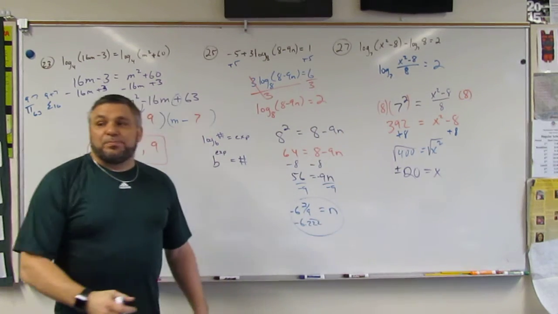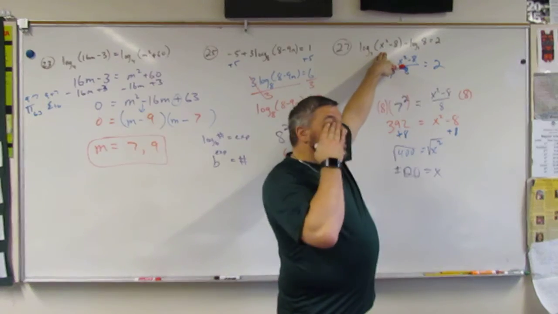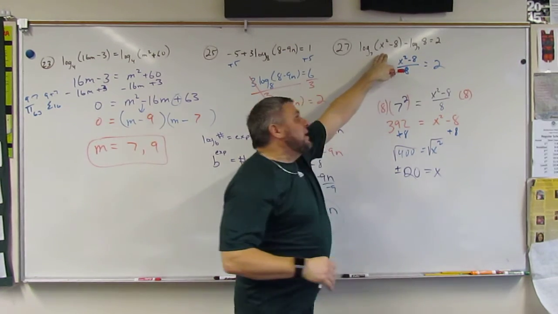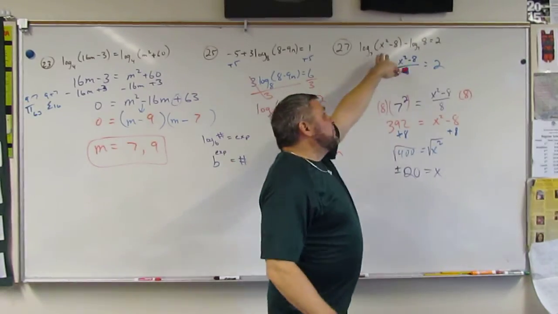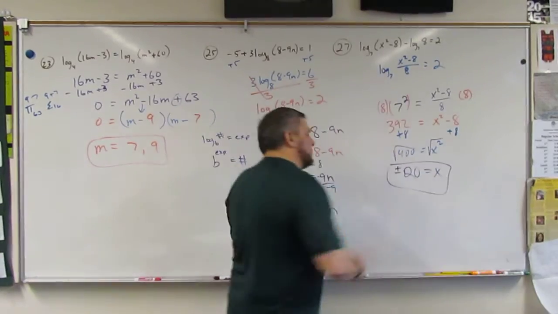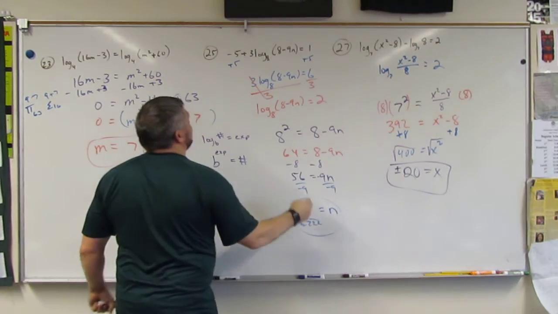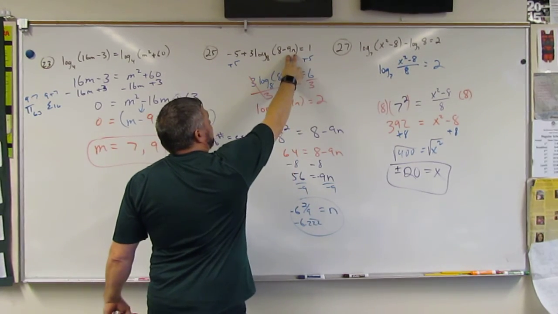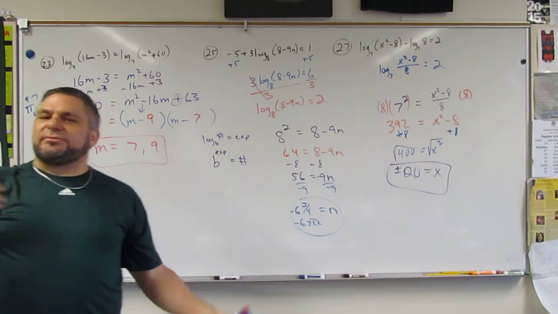Now, here's the thing. If I put positive 20 in here, is that going to be okay? Yes. If I put negative 20 in here, is that going to be okay? It will actually, because negative 20 squared is positive, so plus or minus 20 is the answer. You always got to check those logarithms, right? You've got to check this one too, negative 6. If you put a negative in here, is that going to stay positive? Yeah, because a negative times a negative is a positive.